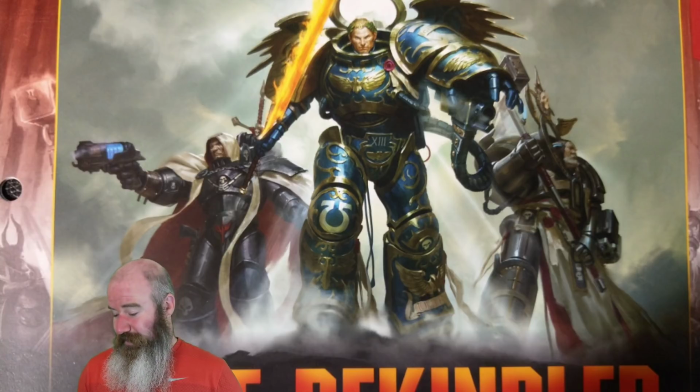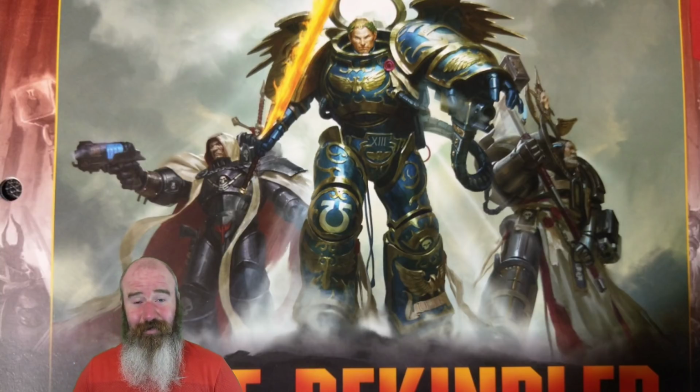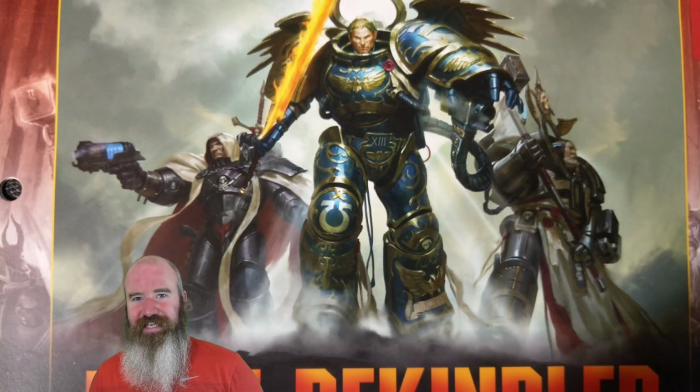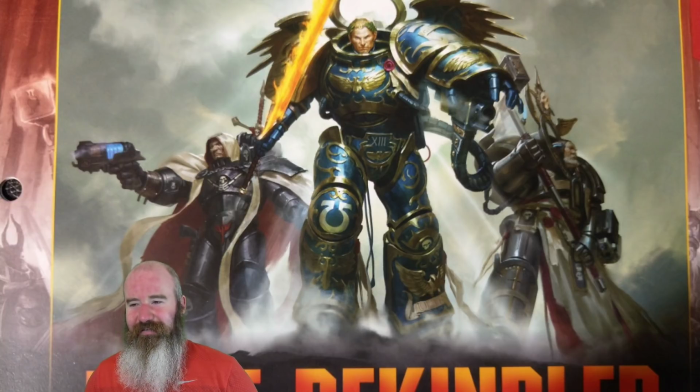And then they made their way to Macragge, which was also under siege by the Death Guard, I think, actually. And the allied Imperial and Eldar forces made their way to the Fortress of Hera, I think it is, where Roboute Guilliman's body was in stasis in its final throes of life, if you like.